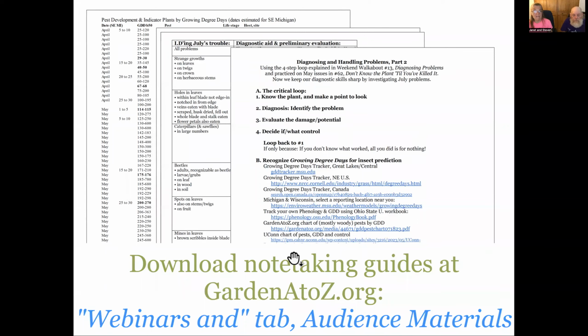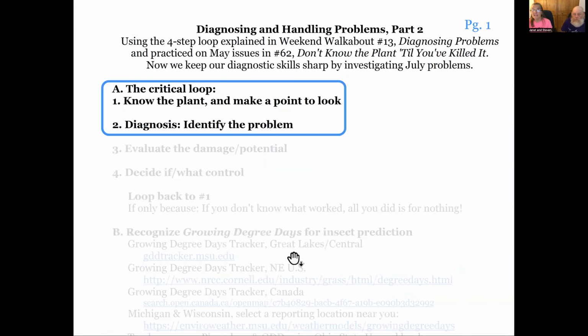We did start this topic back in webinar 13 about diagnosing problems. This became part 2 with more examples of things, and we had so many examples for what goes on right now, and people were having such fun talking their way through problems that they're having right now, that we said, well, we'll do an extra webinar. So that's where we are continuing today.